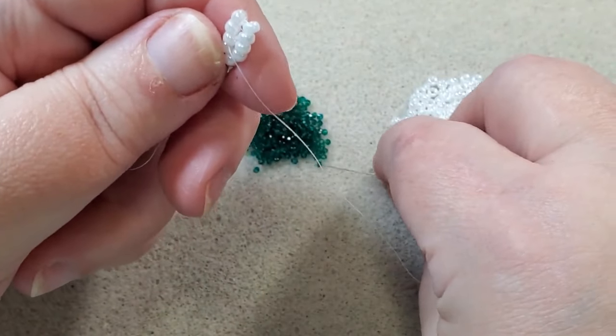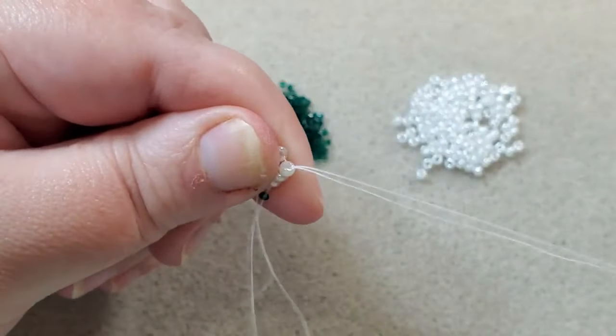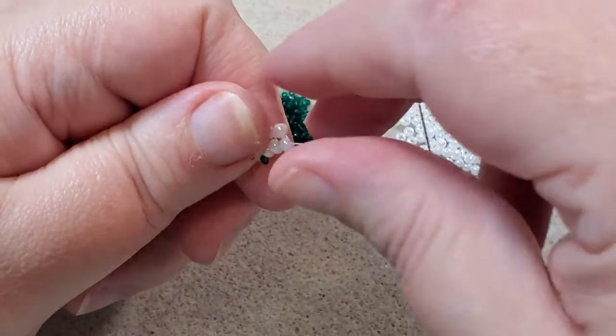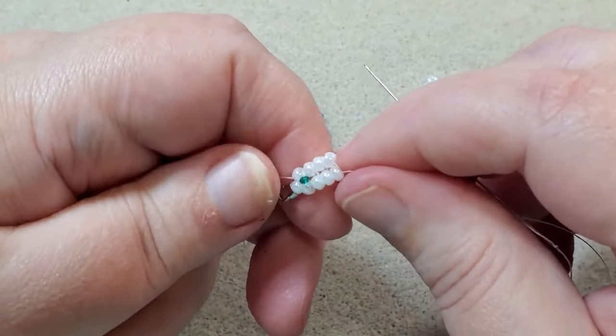Now I'm going to pick up one of my crystals, and I'm going to go up these three 8-0s on this side. And usually you have to fiddle with this and make sure your little crystal lands in between those 8-0s there like that.